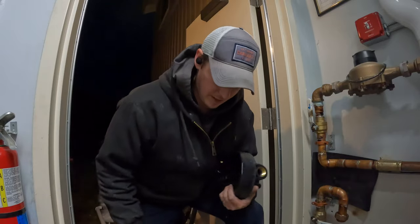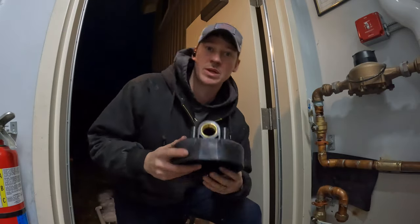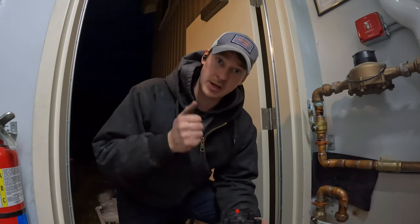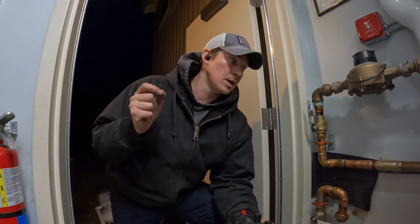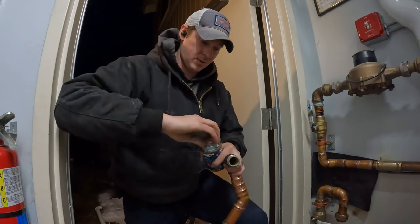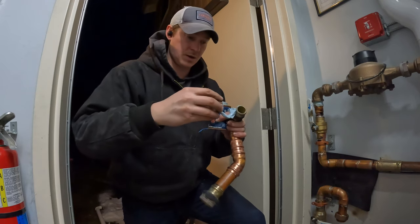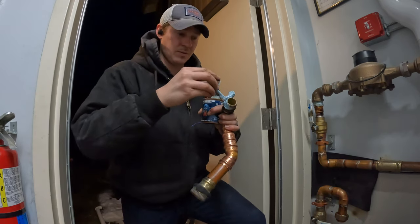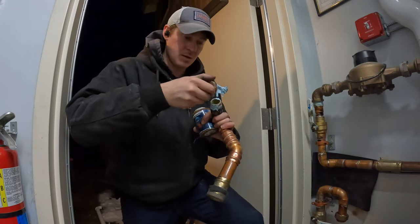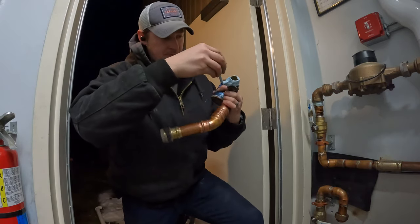So I am back from the supply house. They had a whole new filter set up in stock in the right size. So I'm going to get this put back together, put in, and turn the water on tonight. So if I have any leaks, I can fix them in the morning, or maybe fix them tonight. I'm just going to throw Blue Monster on the threads. I'm not going to put thread tape on it. I don't care. If I got to take it apart and reseal it in a year, that's fine. I don't care right now. I just need to get this up and running.